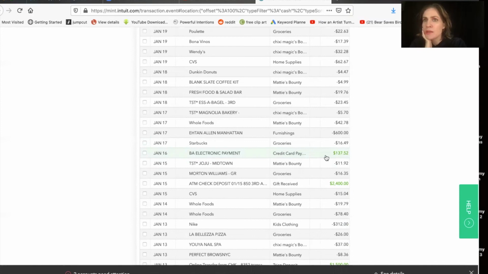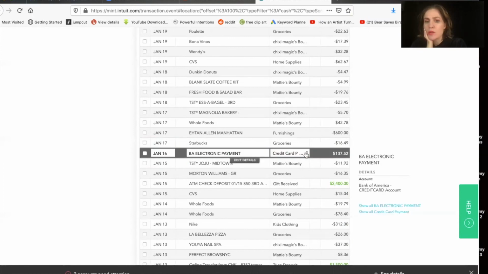Think of it as a savings and a checking account. Hypothetically, say your credit card is your savings account. It'd be looking like you deposited $137.52 into your savings account or into the credit card account to then, of course, pay the bill.